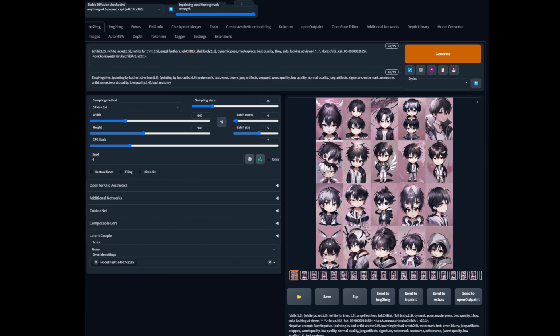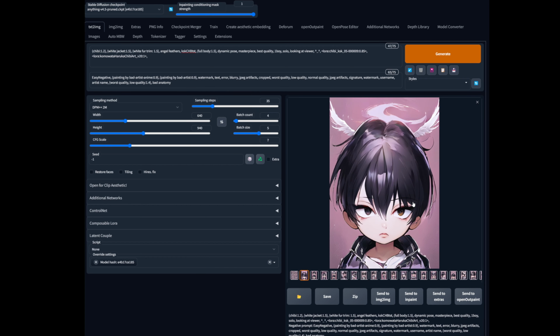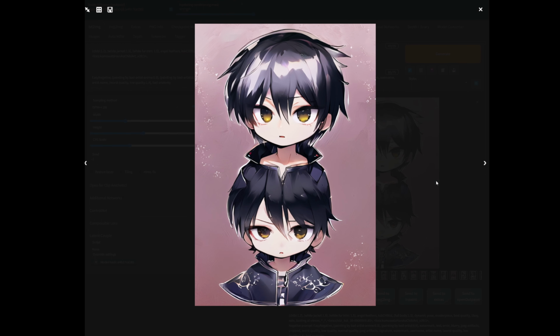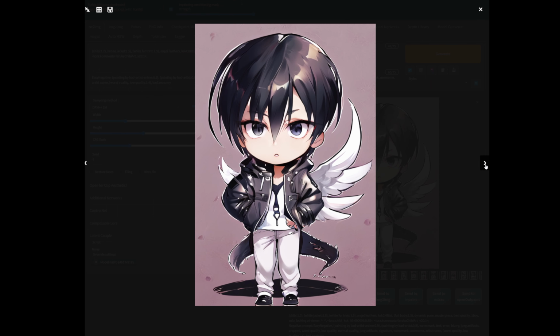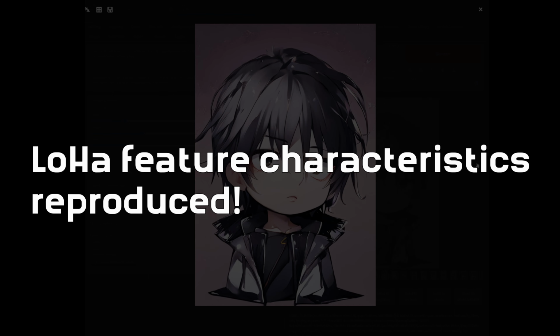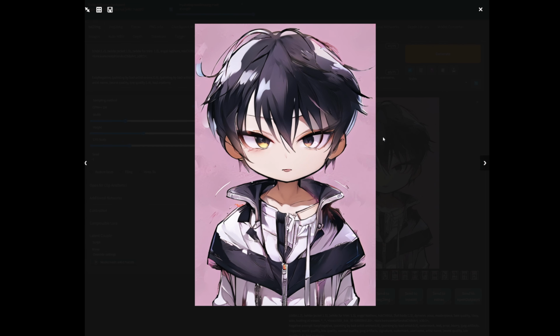The batch generation has finished, so we can go ahead and take a look at them, maybe individually. Okay, not bad. Cool, cool. Oh, I like this one, but yeah, we'll see. You can see generally that the features are being preserved quite well, the hairstyle and the eyes, as well as the white shirt jacket. And in some cases, such as this one, you can see that the rest of the jacket and clothes are being filled in with latent noise and then dictated by whatever heuristic the noise wants to follow.